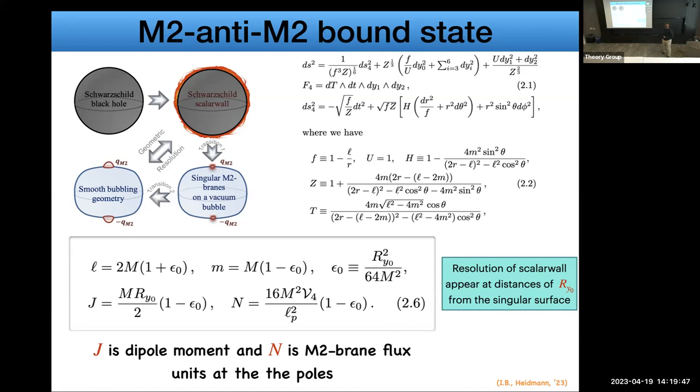But the point is that you have this bound state of an M2 and an anti-M2. Another picture that might be similar to this is a meson, where you have a quark and anti-quark, and then you have a flux tube inside. You could think about this bubbling structure as something of topology, which you can think of as some non-trivial coherent configurations of gravitons. So this bubbling structure is sort of playing the role of flux tubes.